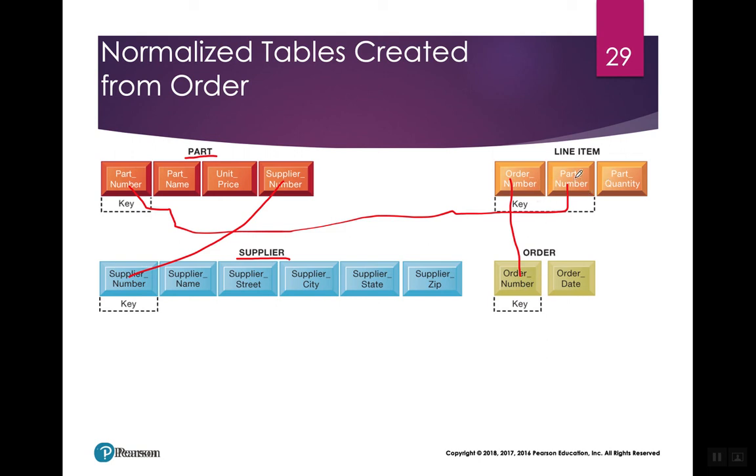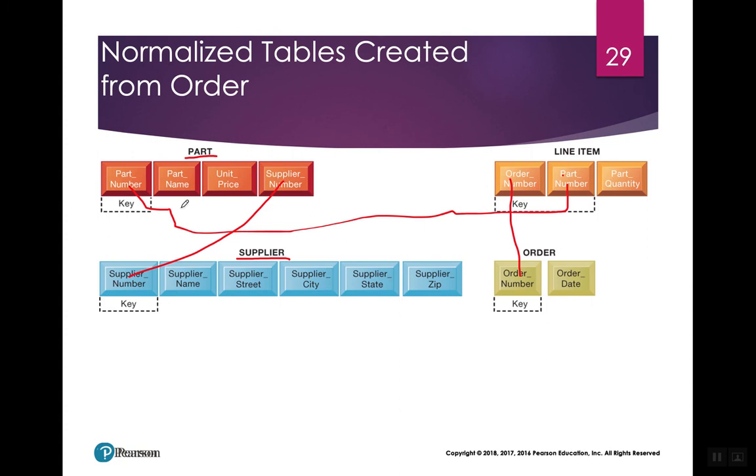If I'm going to buy a part, it has to match the part number, because I can't put an order without it. So this line item really has two relationships with it. One is a relationship to the order, a relationship to the line. The relationship to the part actually goes back to the supplier across the supplier number.